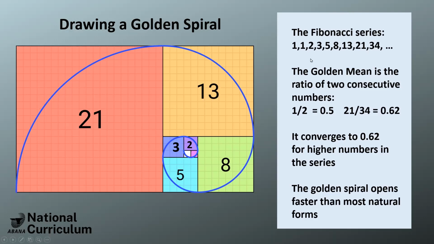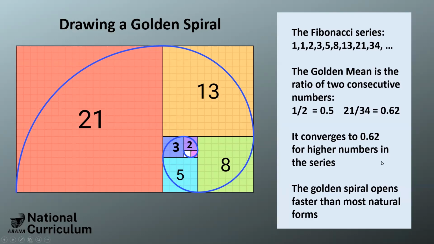If you take the ratio of consecutive numbers, like of 1 and 2, it is 1/2. And if you go way up to 21 divided by 34, then you get to 0.62. And if you go 1,000 numbers further, you still get to 0.62. So it converges there. And that is what we call the golden mean, the relation between 0.62 and 0.38. That's used a lot in paintings. For instance, if you draw a horizon in a painting, you don't draw it in the middle, but you draw it 2/3 up. For us, it's probably good enough if we call it 1/3 to 2/3.